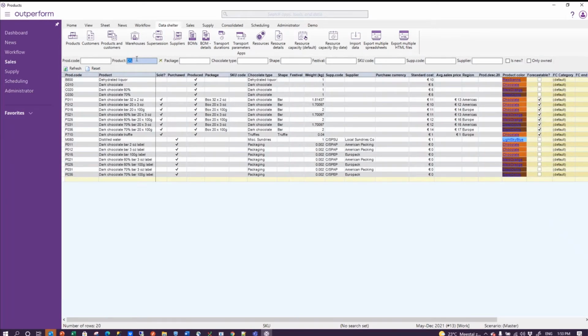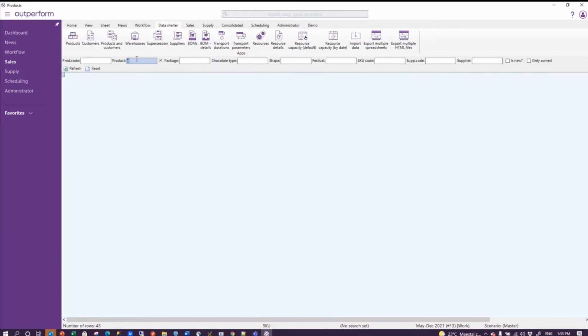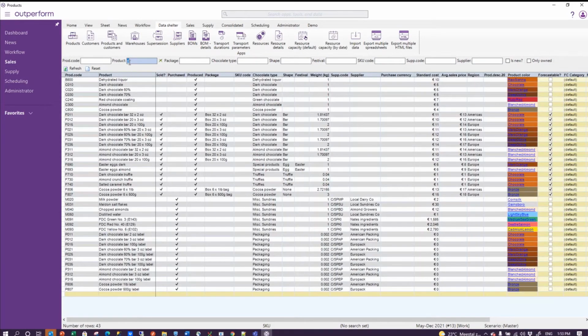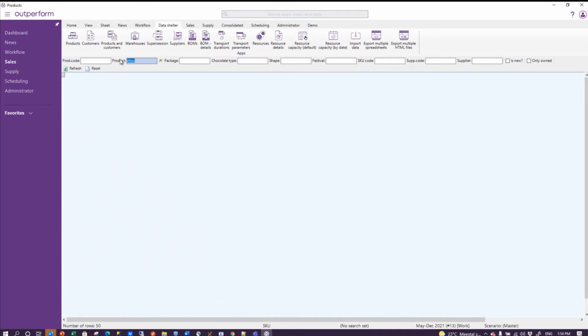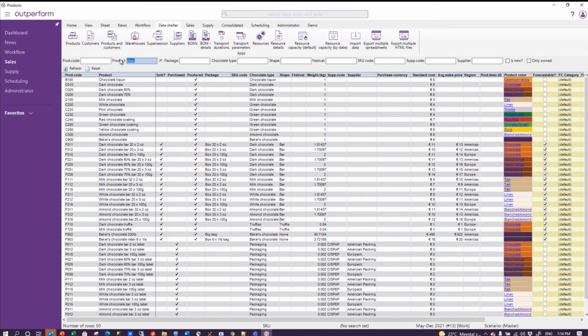And this is now bringing up D and then something else, and therefore you get everything that starts with a D. Bit of a technical background here. If I just do D here, then in the background it's basically putting a wildcard before the D and a wildcard after the D, and therefore you get everything that has D inside, or you get everything that has choc inside. And since this demo data set is about chocolate, you get pretty much everything if you search for the choc word inside the product description.